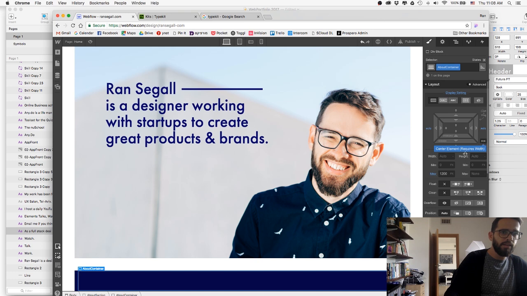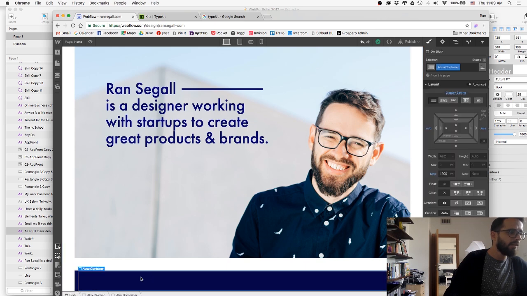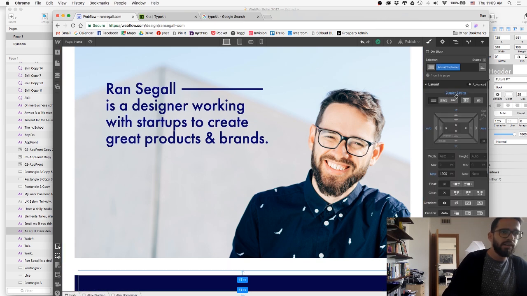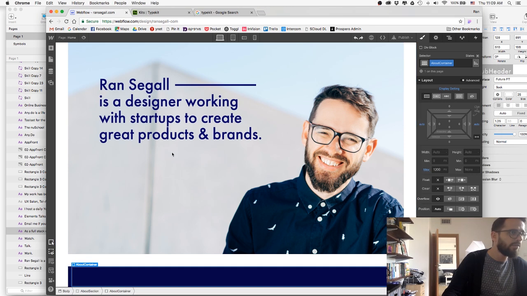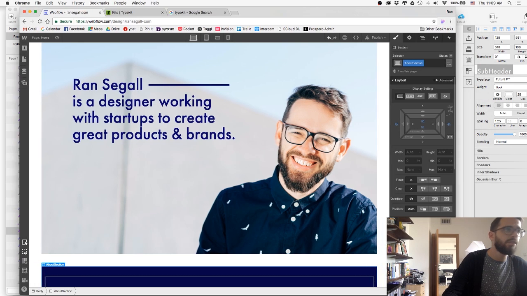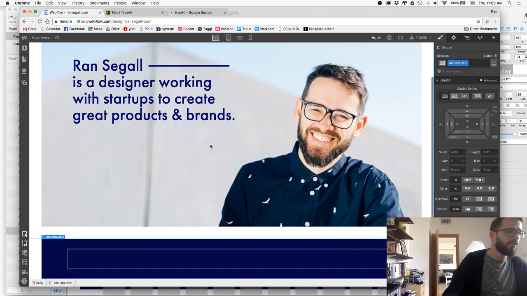And then I'm going to, I can't see anything. And give the about section a bit of heading. Alright, so let's see how this looks like. Okay. Looks good for now.